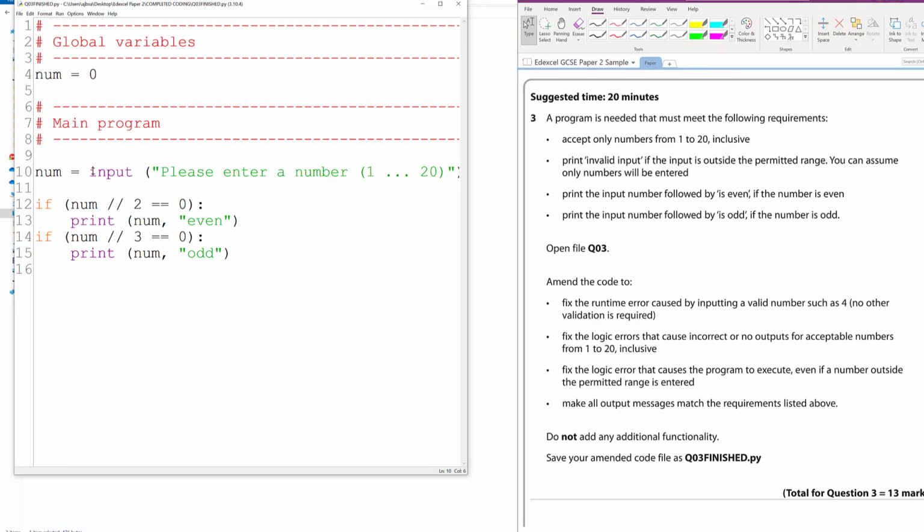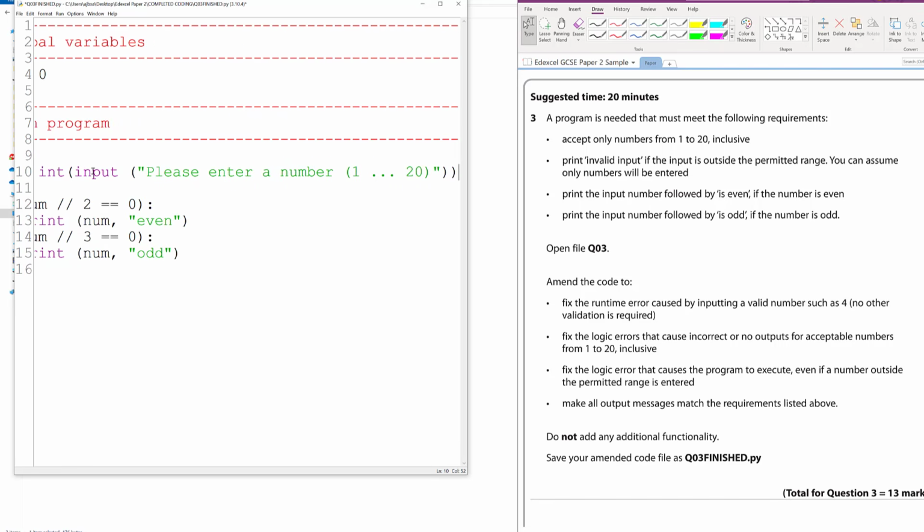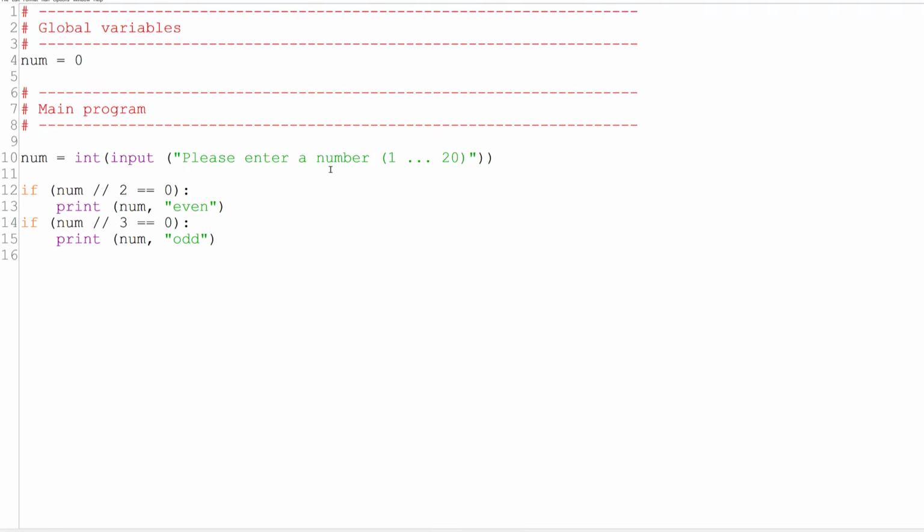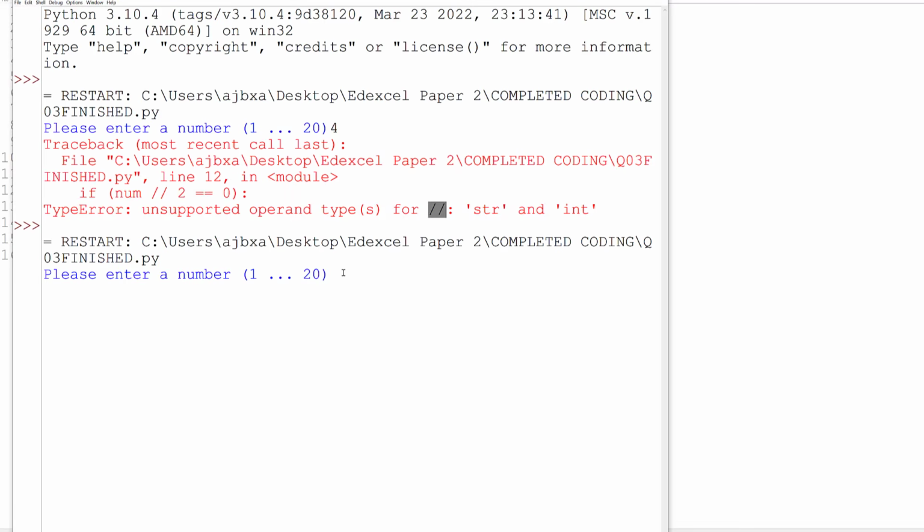So let's stick int around this input so that as soon as this input finishes, the resulting string which we get is converted to be an integer so that it will work with our maths down at the bottom. So let's try again and make sure 4 doesn't completely break it.